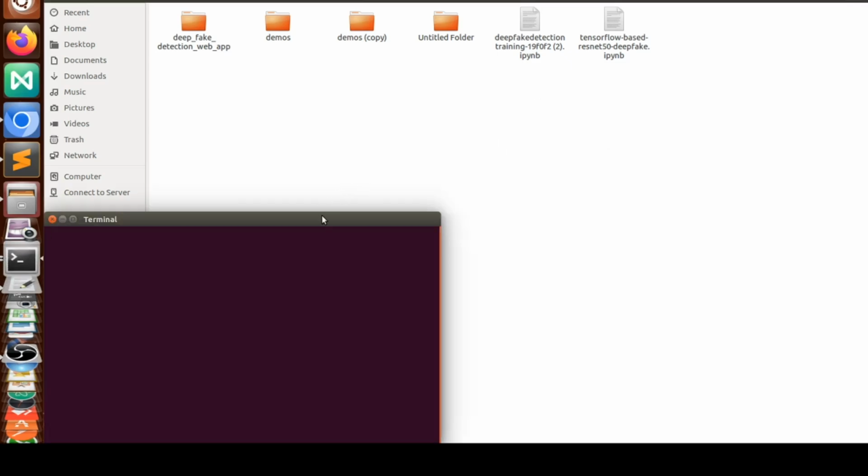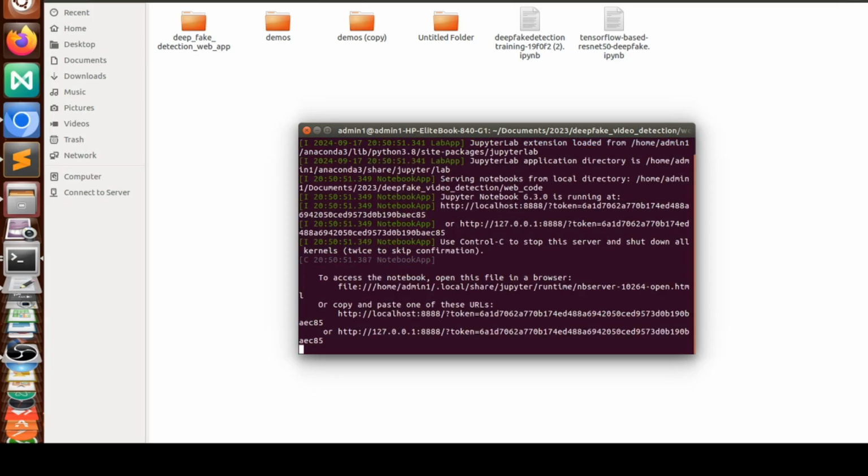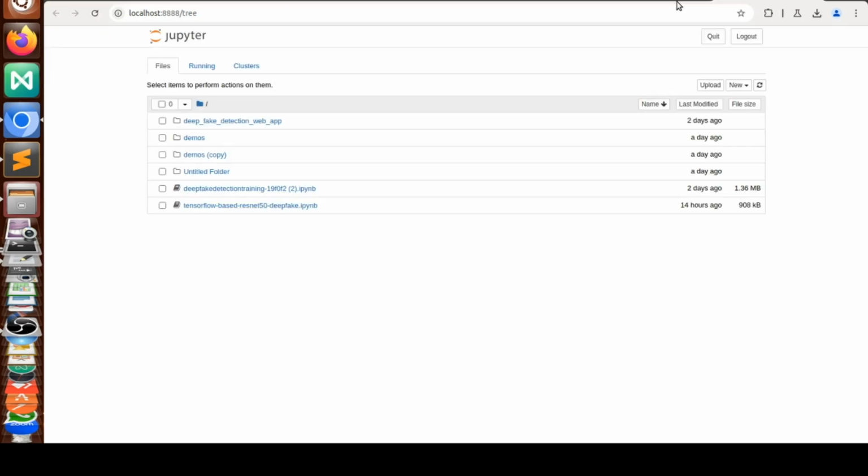Only the ResNet 50 and EfficientNet code I will be showing you now. Not the complete code, because for the complete code and documentation you need to approach us. Here we'll be showing you a few highlights, like what accuracy we got and all those things.